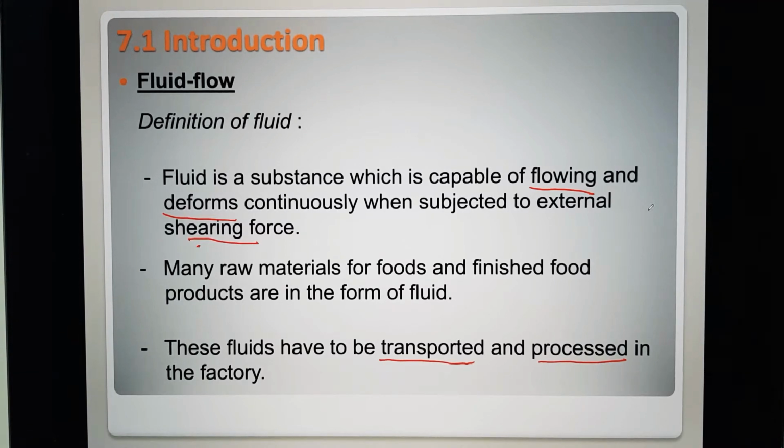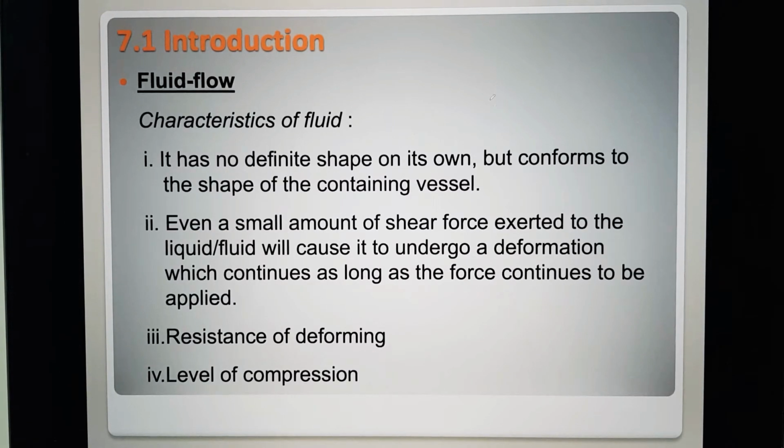Characteristics of fluid: it has no definite shape on its own. Of course, fluids don't have their own definite shape, but they will follow the shape of the vessel or the container that contains that particular fluid. If the container is square, then of course the fluid will follow the shape of the container. If the container is round, then it follows the shape of the container as well.